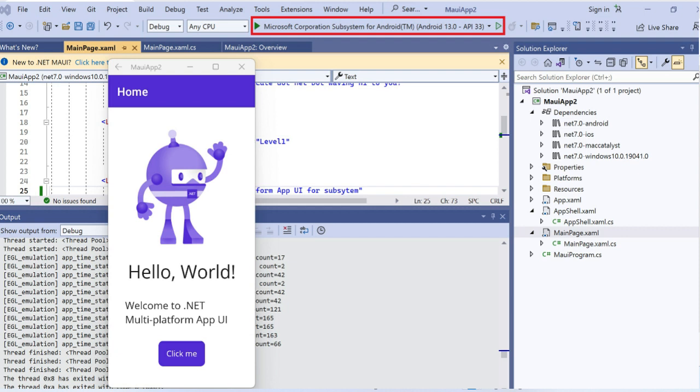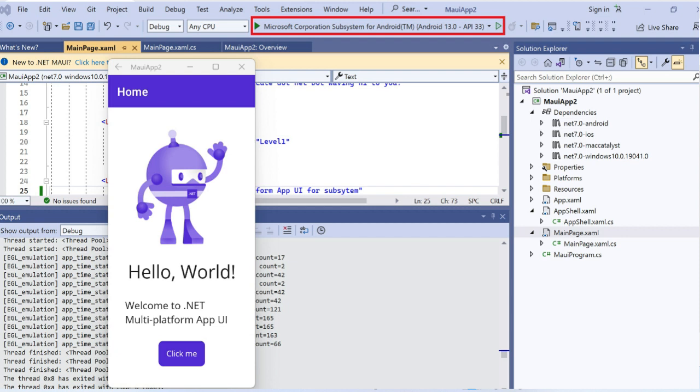So you can avoid installing an emulator, because with this subsystem you don't require any emulator to run your application. This is a big feature that comes in Windows 11.